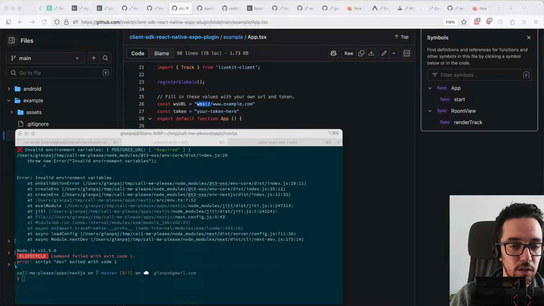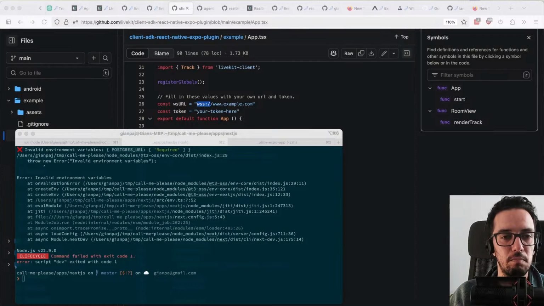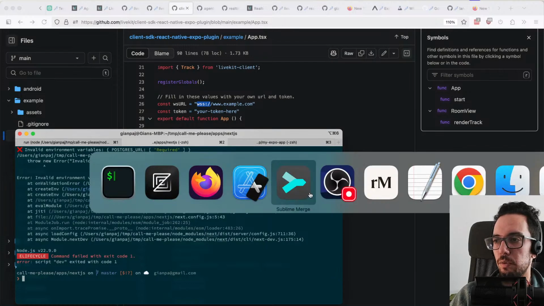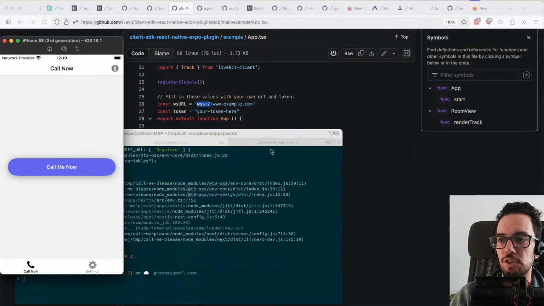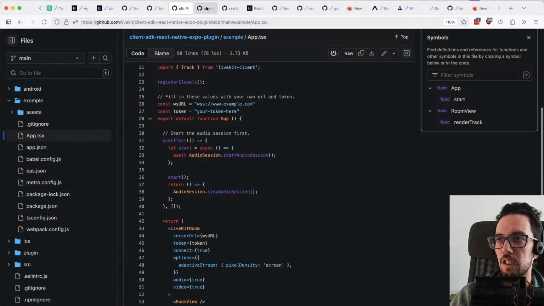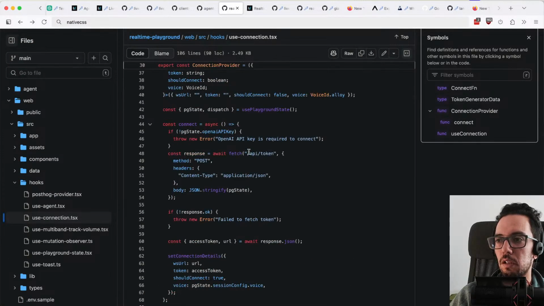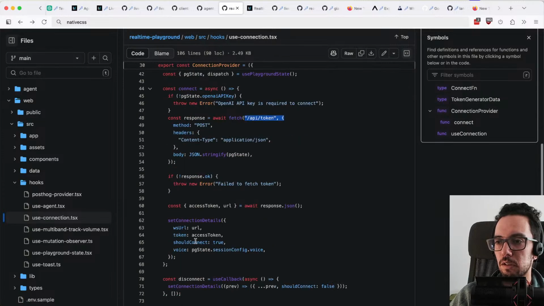And later on we're going to deploy this on Vercel, at least definitely the Next.js web server and landing page. So in that case, the mobile app that is live is going to connect to our Next.js server in order to get that API URL and token.